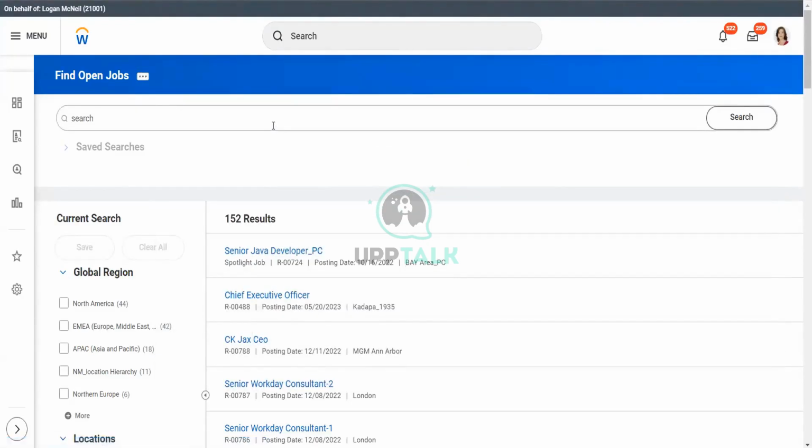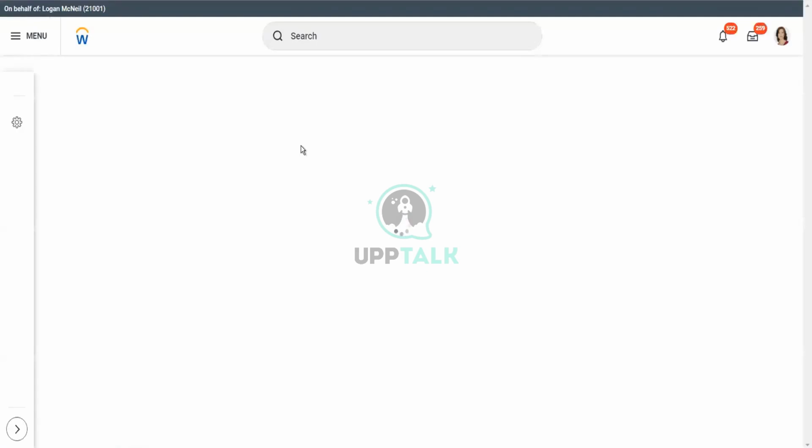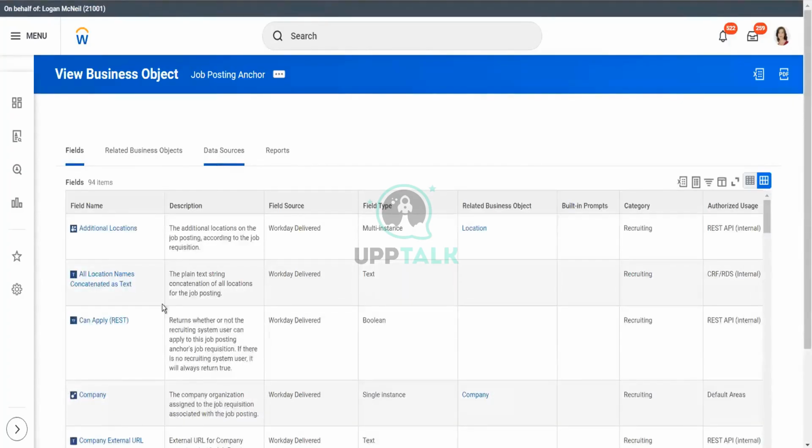This is the primary business object. These are the full names and descriptions related to the business object categories.